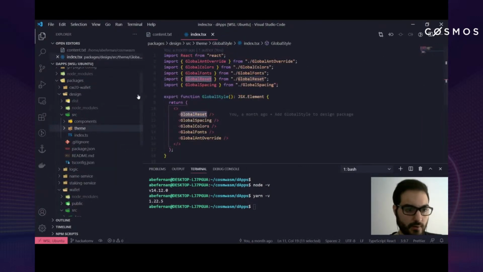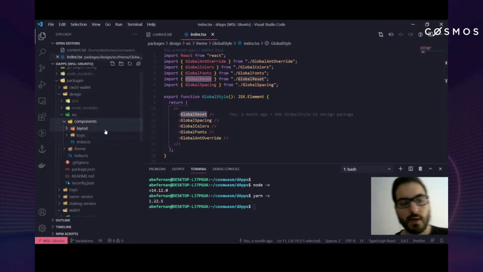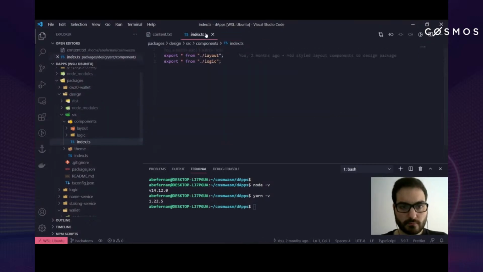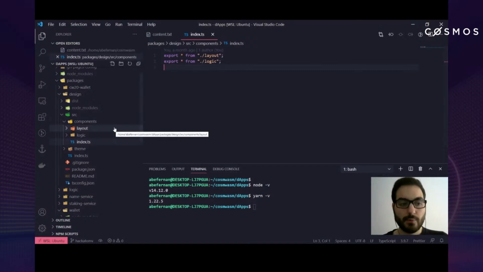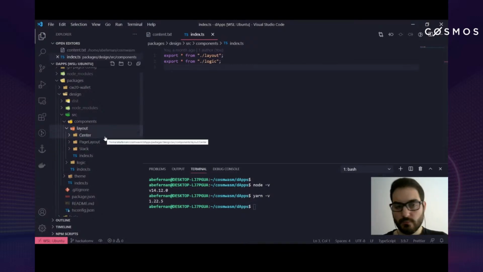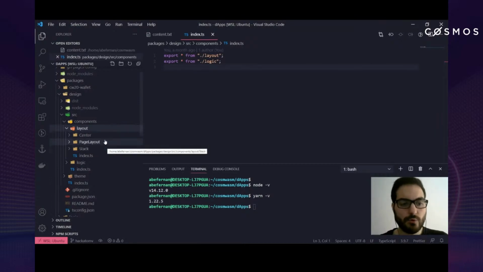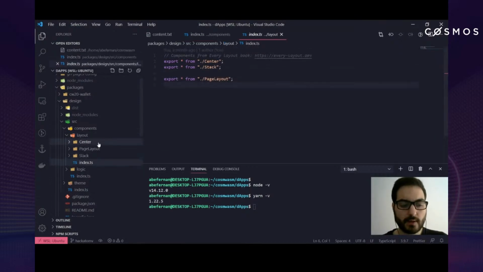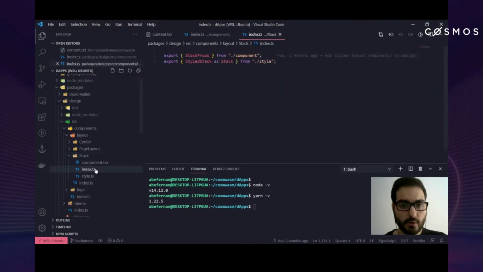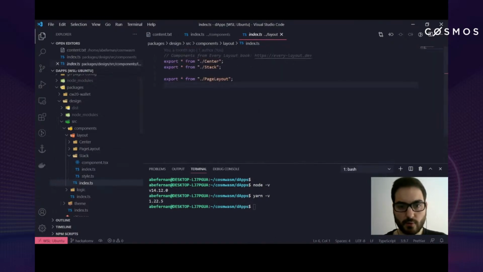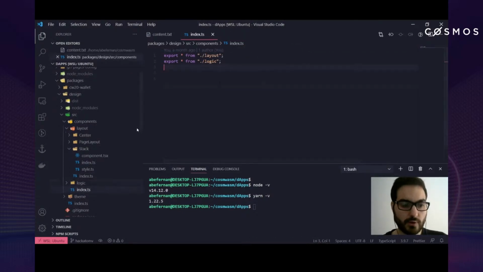And the other interesting thing about the design package is the components. We have two directories here, the layout and the logic. The layout are primitive layouts that let you build layouts. We would have stack and center, which are components taken from the Every Layout book, which is a book that I cannot recommend enough if you want to learn layout.